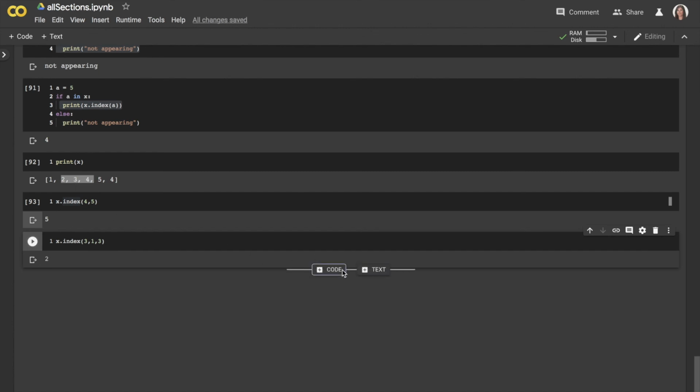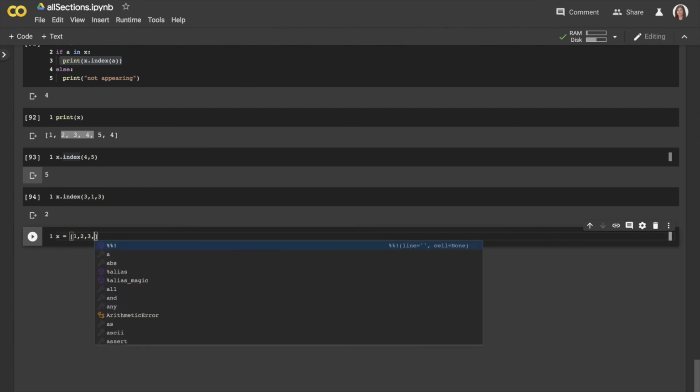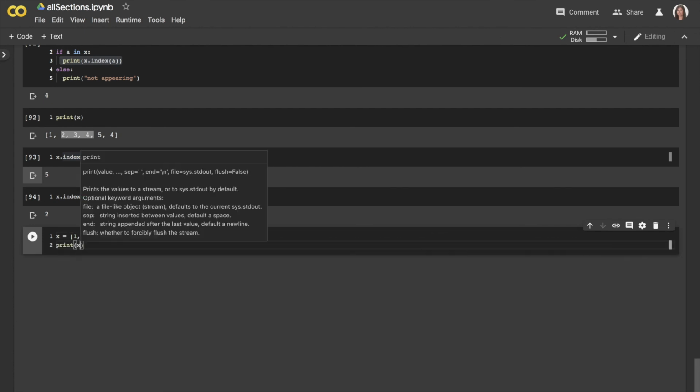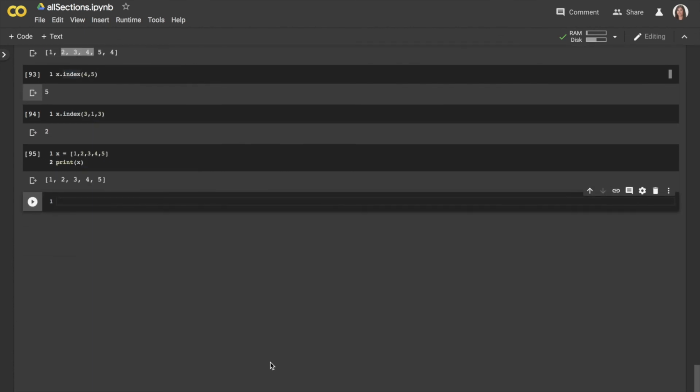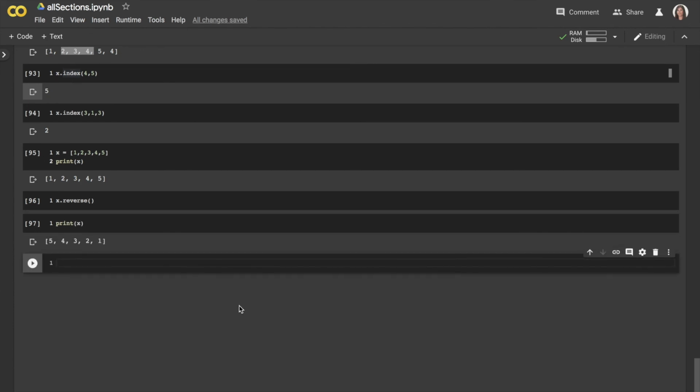And one more thing that I would like to show as the methods of the list is the reverse method. So let's say that I have this list 1, 2, 3, 4, 5. So if I call the reverse method, it will reverse the list inline. So this method call does not return a value, but it just performs the reverse operation on the object itself. So if I print x after this method call, you will see that the order of the items that we have in this list are being reversed.